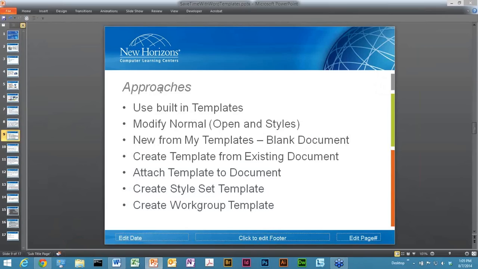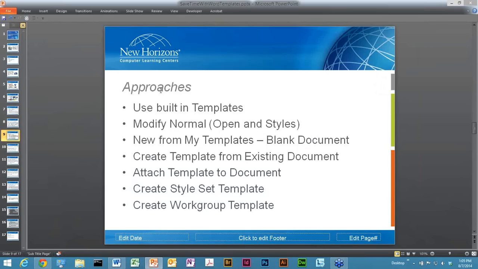we could get a group of individuals in here and probably spend an hour just on the debate of doing this. It's very important to understand that you can edit and modify the normal template. There are absolutely pros and cons. So I'm not here to tell you, yes, you should change this, or no, you should not change it. I want to show you how to change it, and I will speak to some of the gotchas, because there are definitely some gotchas with doing that.